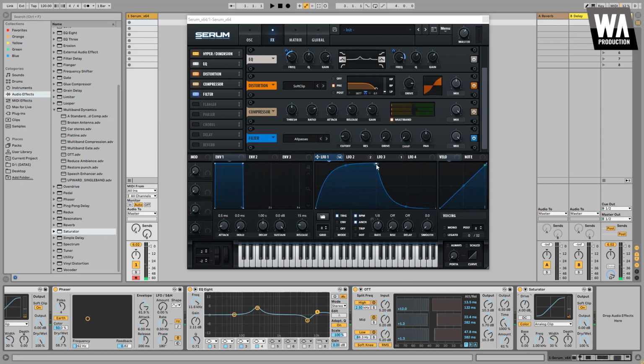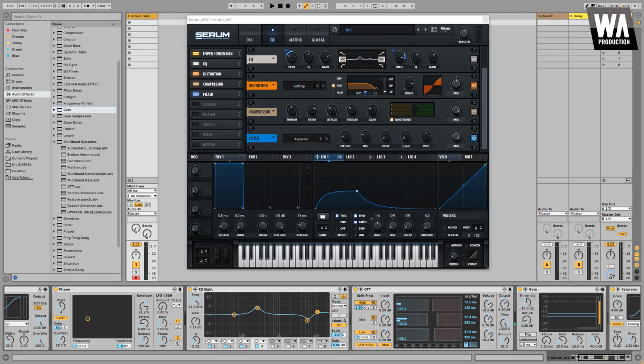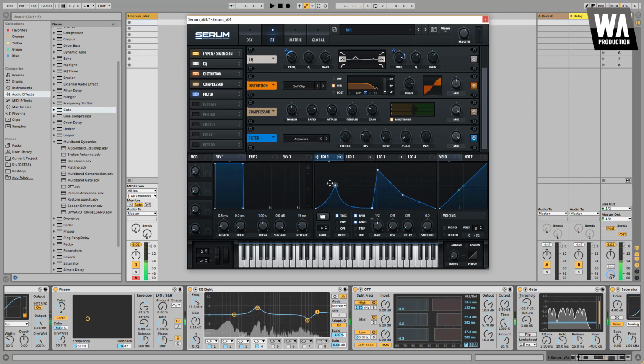From this point, you can play around with the LFO if you want, trying different shapes. Okay, we are hearing this weird noise, so this is where I like to use a gate. Now it is quiet. So getting back to the LFO, let's try this one, going a little higher. Oops, I think this is too much. We need to go a little slower in the second half of this LFO.